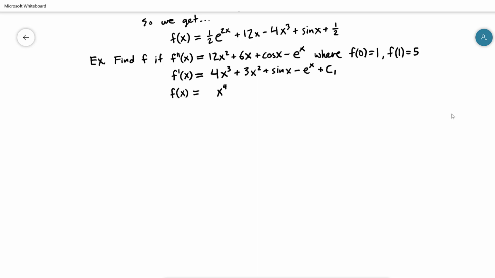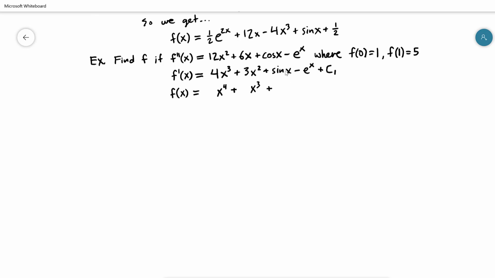So doing this, going back to this, when I take the derivative of x to the fourth, the 4 will come down, the power would go from 4 down to 3, and I would get 4x cubed. So that term is done. Similarly, this one, I want to figure out the antiderivative of 3x squared. I know it's going to be something times x cubed. And right off the bat, when I take the derivative of x cubed, this factor of 3 will come down, and I would get 3x squared. So I've got that piece.